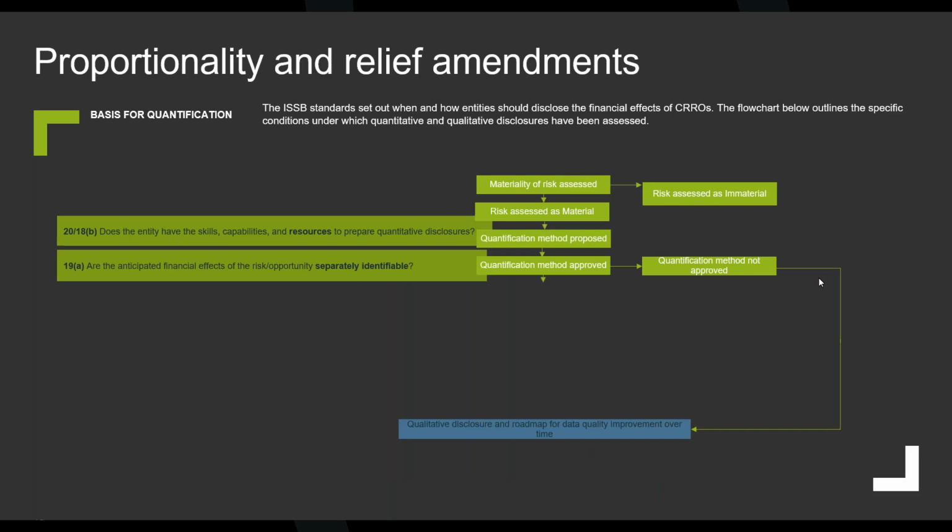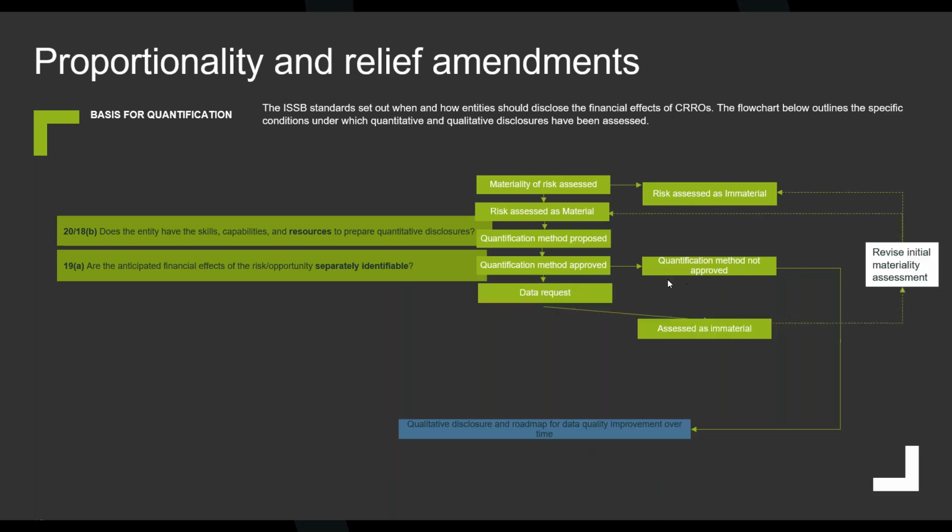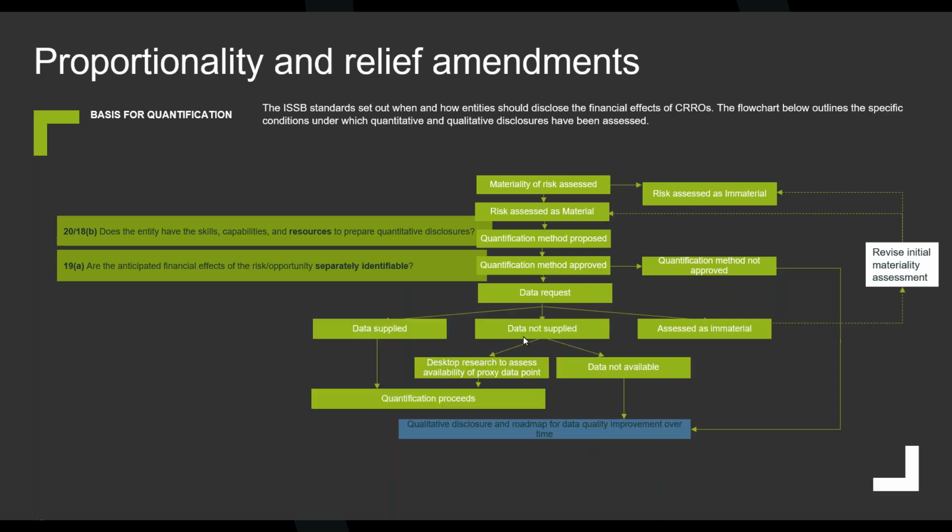If you can separately identify these risks, you look at your method and start what can be a pretty major job, I'm not going to lie, of collecting data. I'm not going to go into that in detail at this point, as Rob's going to talk us through it a bit more, but at this point note that simply some high-level assessment and estimation might be enough to show a given risk to be immaterial after all, in which case you revise your initial materiality assessment and then see whether you need to provide revisions to either the methods or the data requests.